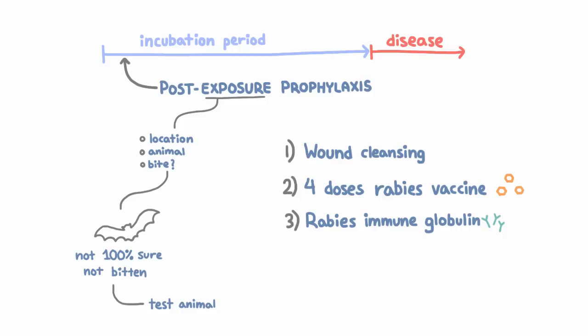Now, this is pretty complex, but rabies is so serious that most places have 24-hour rabies hotlines that you can call to guide you through this whole process. So that's post-exposure prophylaxis, and it's very effective, almost 100%. So that's the really good news about rabies.